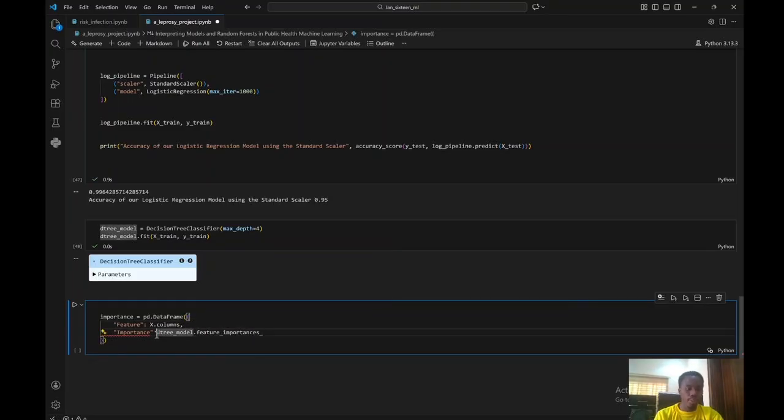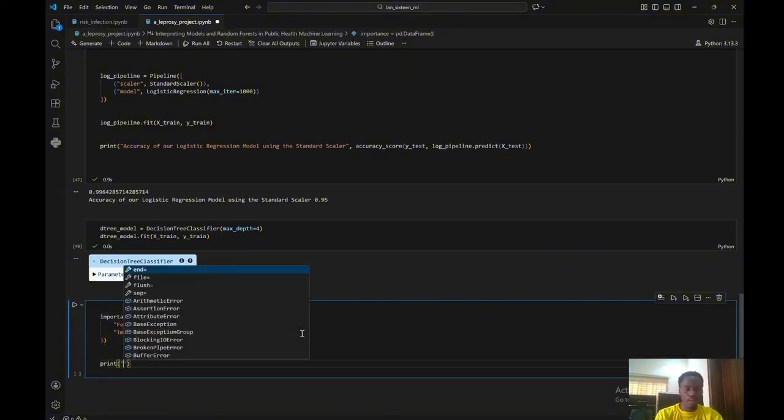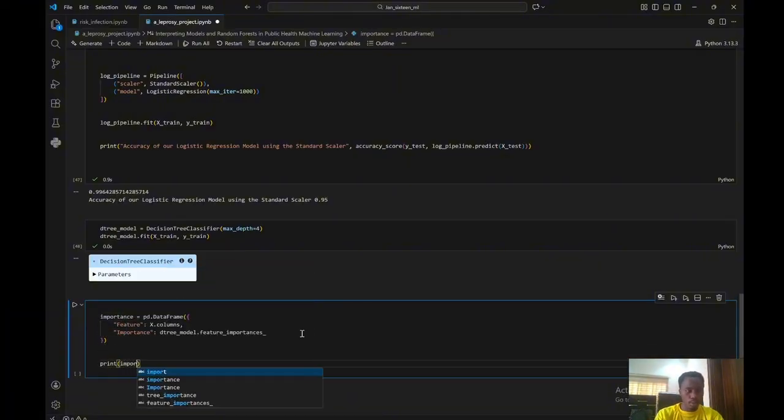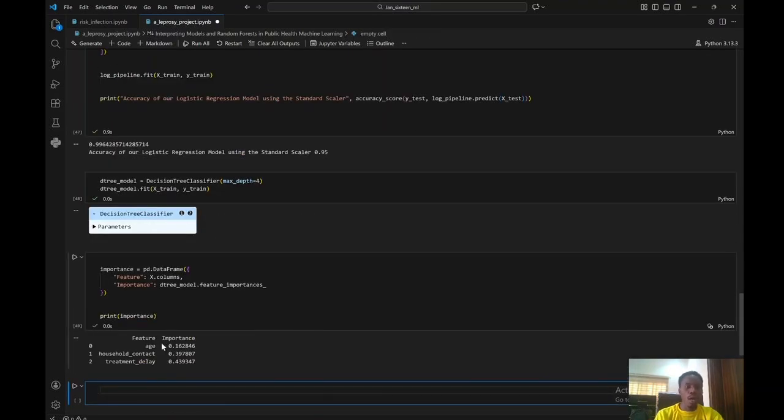I think I forgot the semicolon here, so we can print our importance, and that works perfectly.